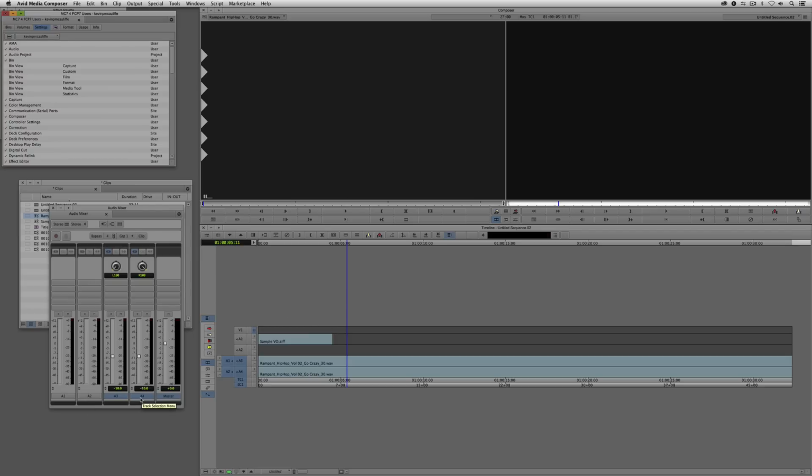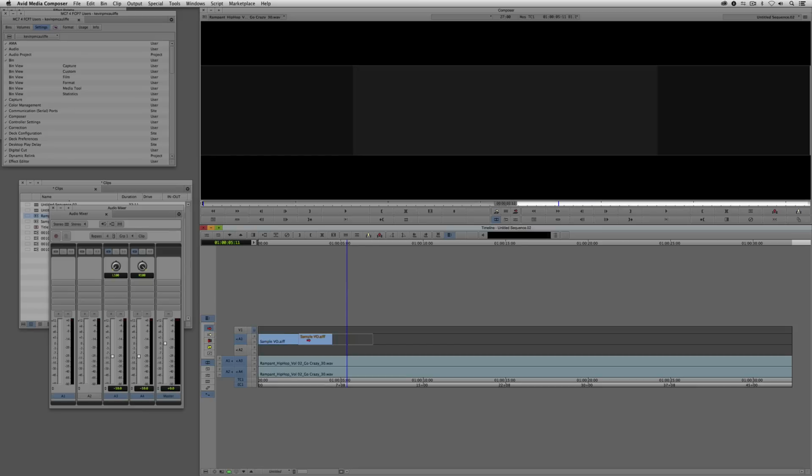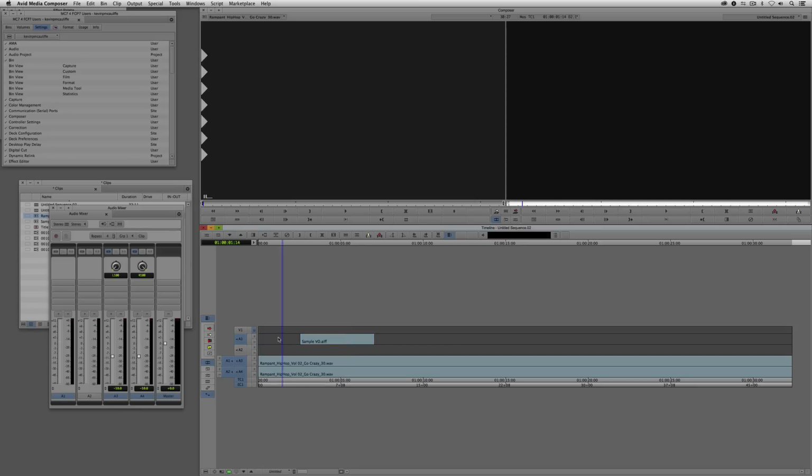Now we've made the audio -10, so all I'm going to do is take my segment mode, lift override. I'm just going to drag my VO down to about here, and I'm just going to come back and hit play. So obviously the music is going to completely bury the voiceover, and of course the voiceover is only on the left channel, so let's adjust that.